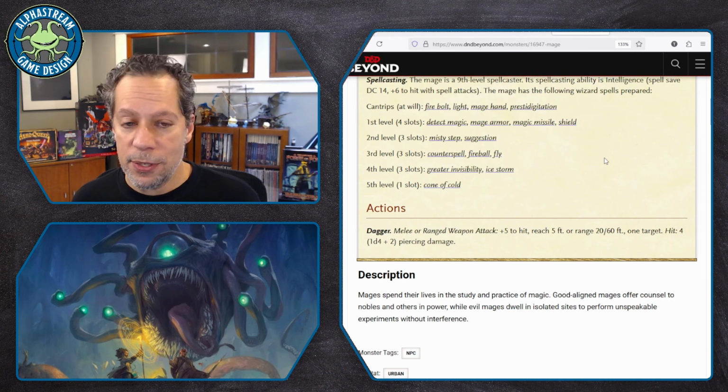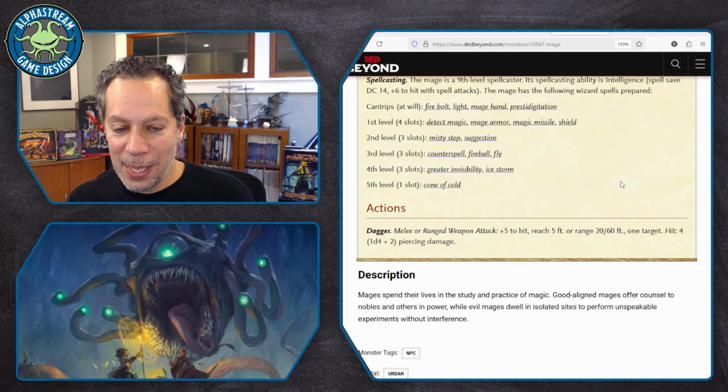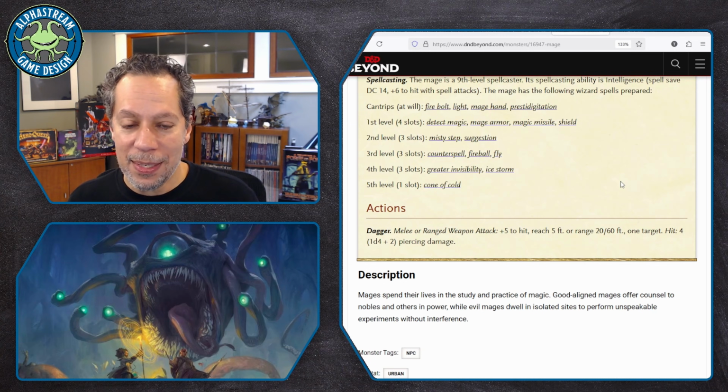And Misty Step became just a bonus action spell. But we did lose Greater Invisibility, getting invisibility instead. And that's a bit too bad, because when you gave a mage Greater Invisibility, they were absolutely brutal to be able to launch these spells off without being seen.